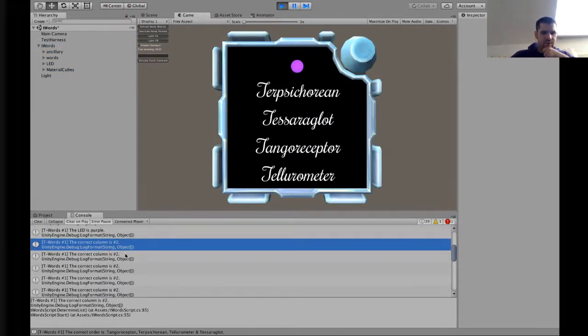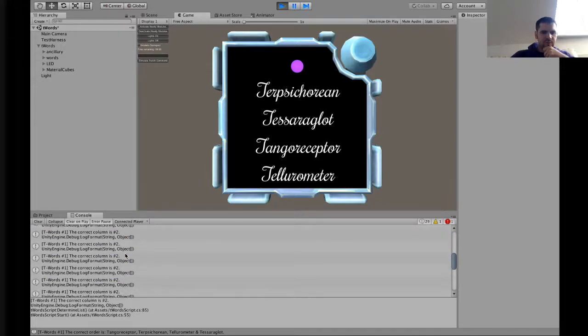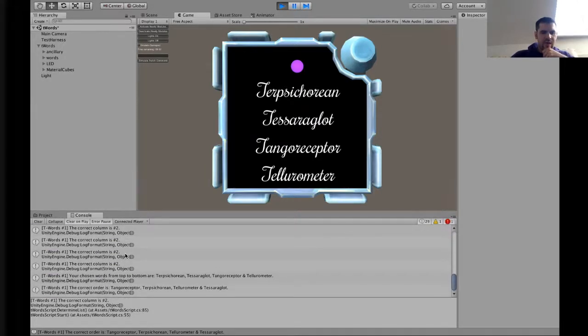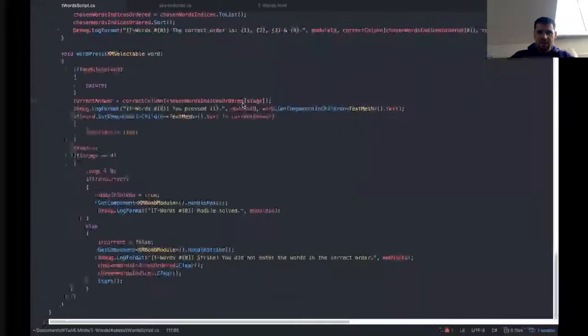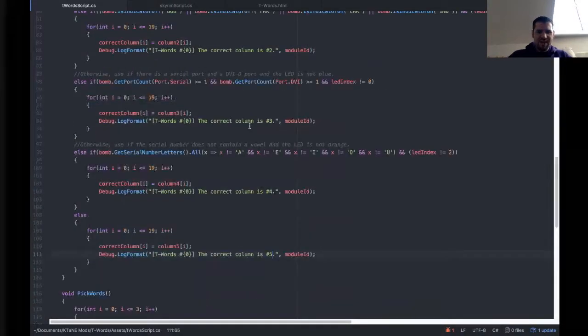Ah, we've got a problem because it's logging that column for every single word in the list. It's logging it 20 times. So perhaps that is not the right place to put that log.